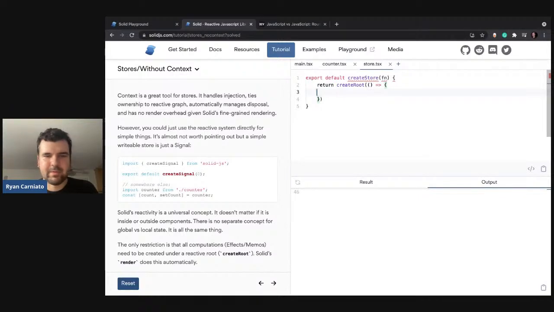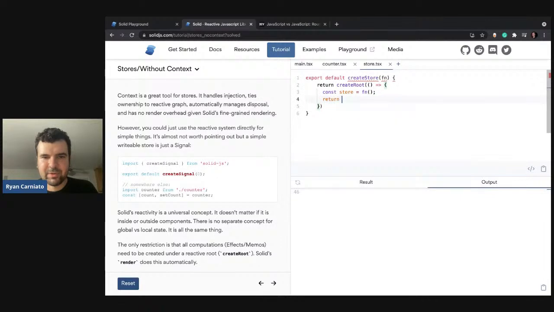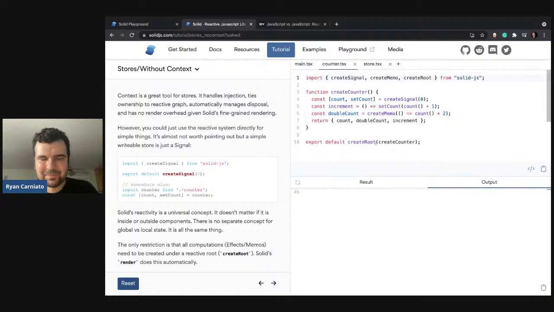So weird that when you open a new tab, it doesn't have the proper tab alignment. I'm a big fan of 2 spaces. Apparently this just defaults to 4, which is visually bugging me, but whatever. Okay, const store equals execute our function, and then let's return a function that returns the store. It seems kind of a little bit silly here, but the reason I want to do this is, now let's change this around. I need a couple more things here. Obviously, I need to import this in here.